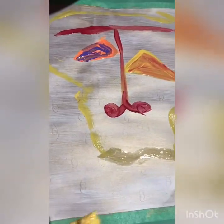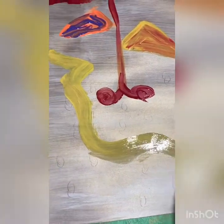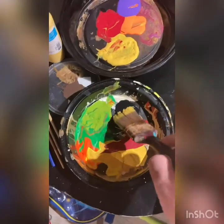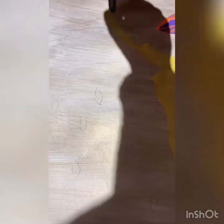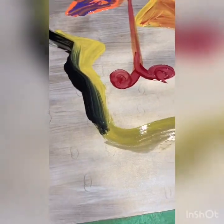Oh my gosh, I love that. I love that. Awesome. I need some black. There we go. Some black. And just feeling like, yes. Yes. There we go.